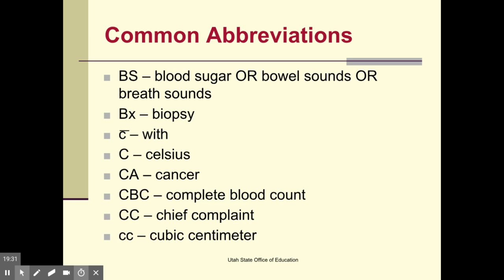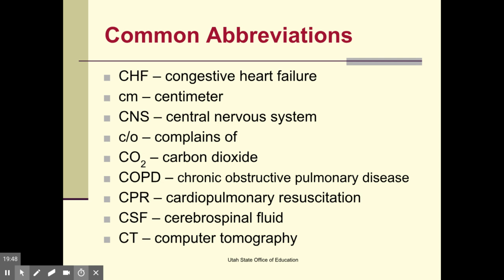We really don't use cubic centimeter much anymore. We use milliliters instead because 1 cubic centimeter is the same as 1 milliliter. So we use milliliters more often than not than cc now. Congestive heart failure, CHF, capital CHF. Yes, we do use that. Small cm for centimeter. CNS for central nervous system. We do use that.